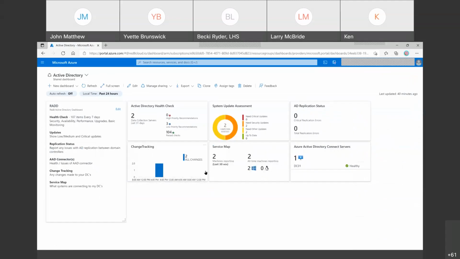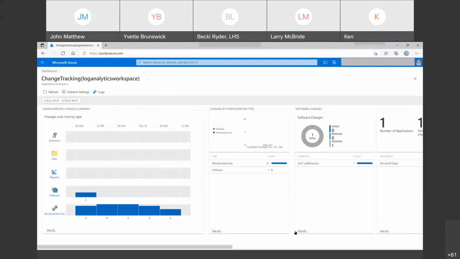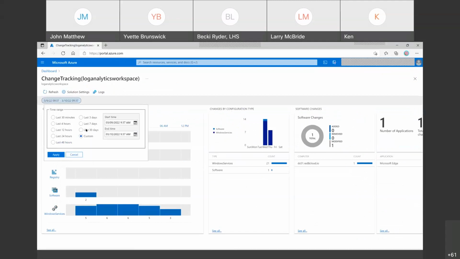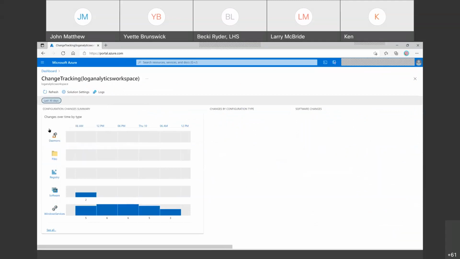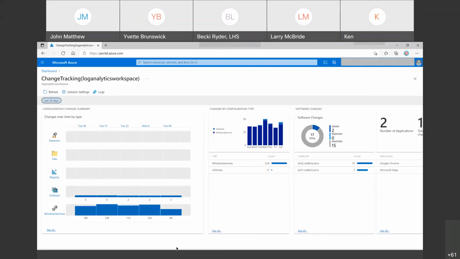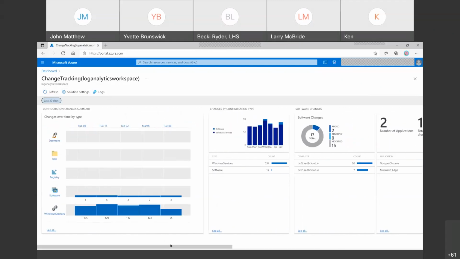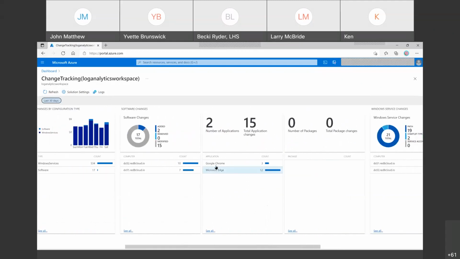And then something I've not found in the Microsoft space that's terribly easy to do is change tracking. Now, change tracking from a Microsoft definition says what things changed on these servers in the last 30 days. I think this is super cool. Basically, what this does is it tracks what it knows about, i.e., it's a Microsoft product, it's a Microsoft server, so it knows exactly what's changing. On your Linux boxes, it would be a little different. It tells you which software is changing, if at all, right? What services.